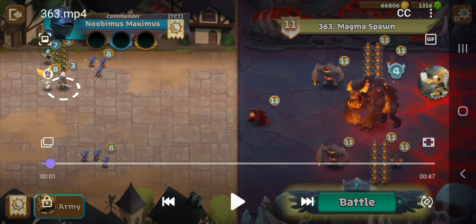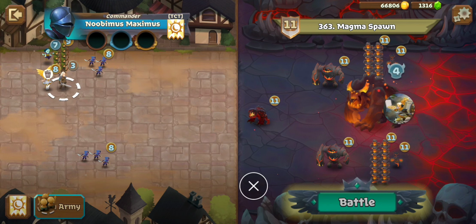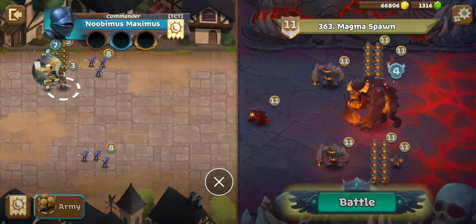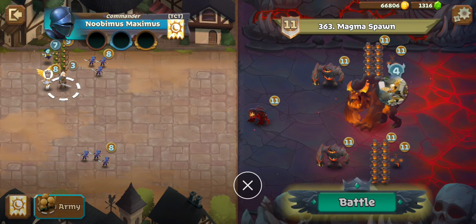All right, Magma Spawn. We have an Untamed Beast, 2 Earth Elementals, 2 groups of Fire Knights, 2 Ember Fiends, and a Volcanus clone. So he's going to be shooting meteors out, and that's why we've got our Barrier Monk back here. These 2 Ember Fiends are going to be a huge nuisance, so I've just got my assassins there to take those out and remove them from the equation.